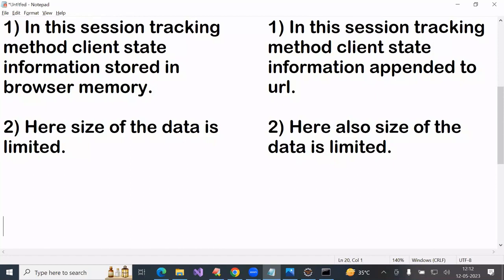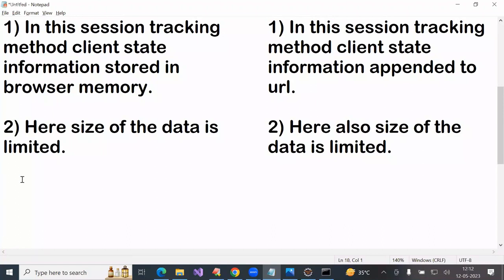Say, for every website, the number of cookies is limited. So if many cookies are there, it is not possible. The browser will allocate some memory, and only that much memory we can use. Some browsers support 8 kilobytes, some 16 kilobytes, some 32 kilobytes, like that. So it depends upon the browser and the version. That will be different.